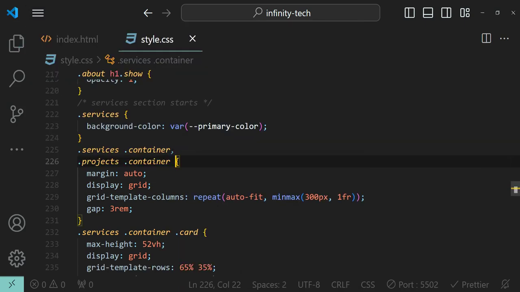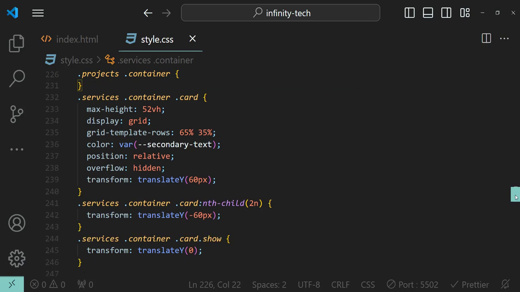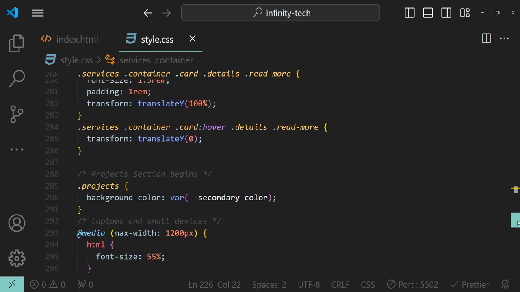Now basically we don't have to define separately any styles for the container itself because this container is also getting these same properties. Okay, good. Now for the card, we need some of these properties but not all. So instead I'm going to separately define these properties.